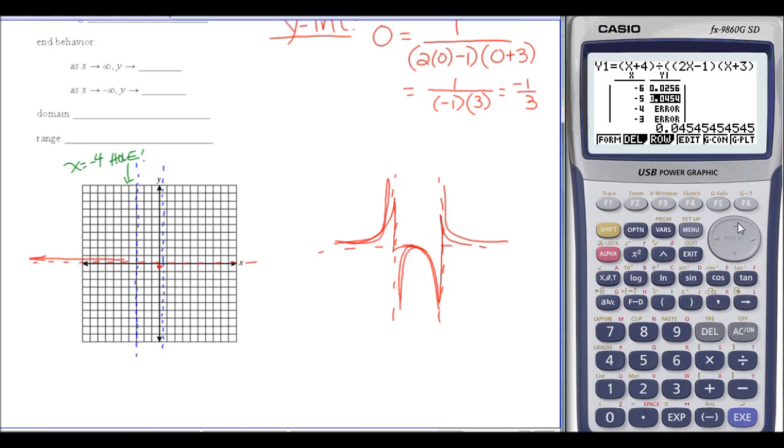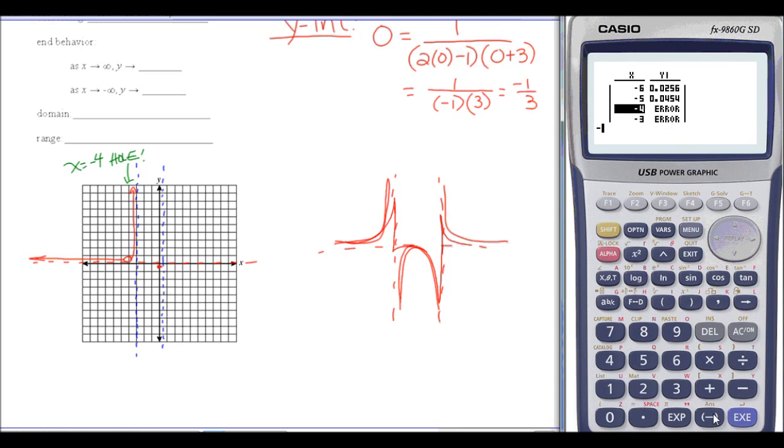Now I see I have an error at x equals negative 4. That's because that was a hole, and on my graph I'm going to make a little open circle to show that hole. Then I know I need to shoot up in the air because I could tell that when I looked at the picture. If I wanted to get a more accurate, closer point to the hole, what I could do here is I could type in like a negative 3.9 instead of negative 4, and then I'll get a y value. So I can tell it's still a real small number. X equals negative 3 was an error because that was a vertical asymptote.